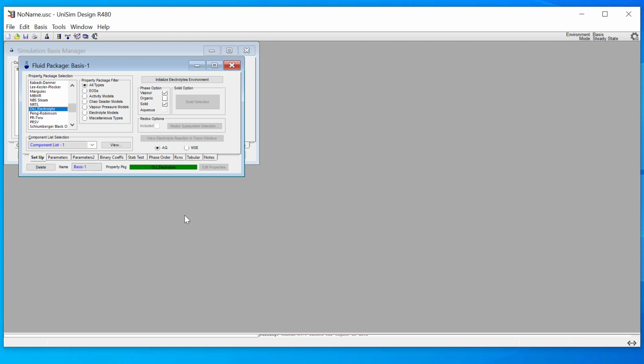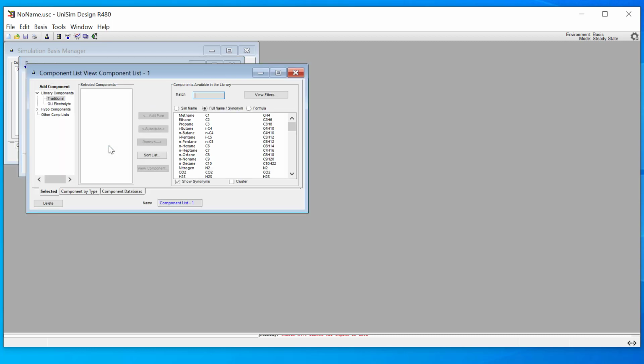Now, to enable MSE-SRK, it actually needs the MSE flag, so we're going to go ahead and enable it here. At this point, we could add our components and do other things, so we're just going to click View. There are other paths to this point, but we'll click View. We're going to start off with the OLI electrolyte category. Now we have to enable the database.